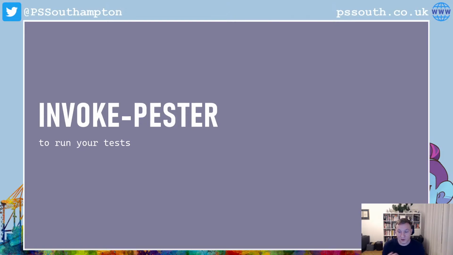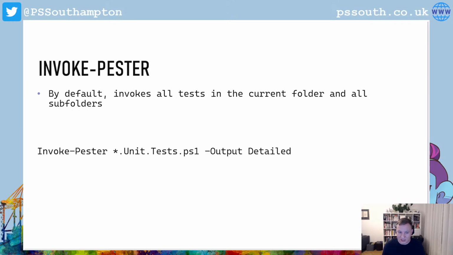And the next one is Invoke-Pester. This is your entry point for running your tests. Even though if you are in VS Code, you rarely use Invoke-Pester to invoke your tests, you will use it in your CI integration pipeline or for experimenting. And by default, it invokes all test files in the current folder and all the subfolders. There are so many ways to customize this. You can look up the paths yourself. You can give it a pattern, like I do for Invoke-Pester *unit.tests when I want to run just unit tests.